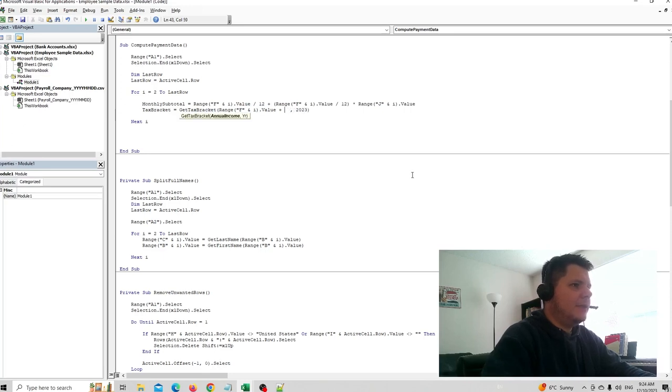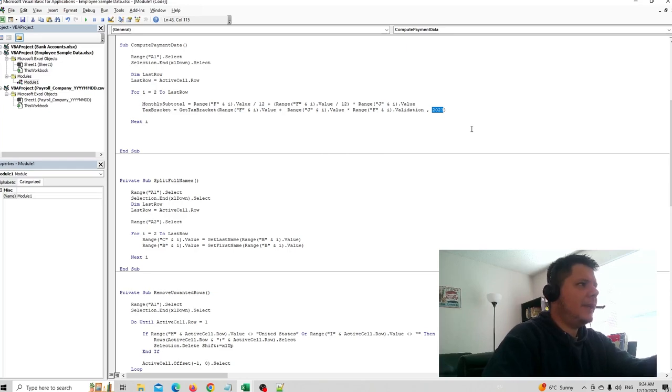So I just really need to do Range("F" & i).Value plus Range("J" & i).Value times Range("F" & i).Value. So the bonus rate times the salary plus the salary, and for the year 2023.